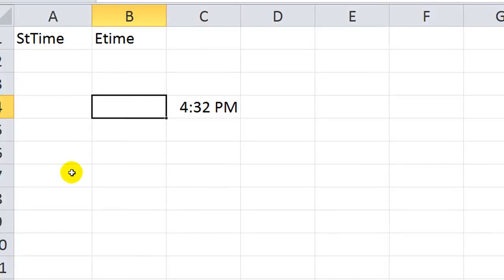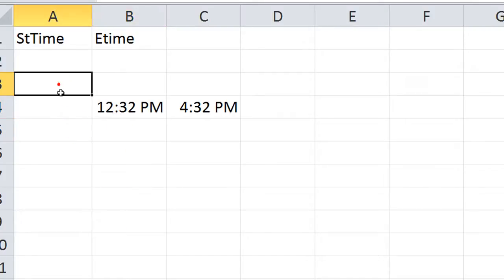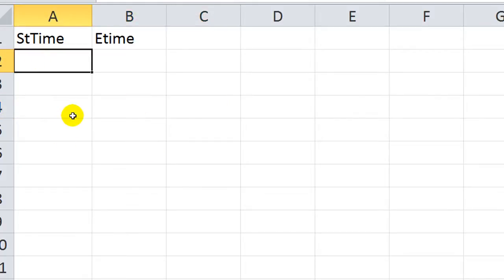So let's type 5:30. And so now it changed the formatting of that cell to say 05:30 space AM. What if it was 12:32? Bam, 12:32 p.m. But you notice I'm not having to type the colons. Ha ha ha. So this is really awesome. Try this, 1800 hours. You type 18 and hit enter. It'll put 6 p.m.